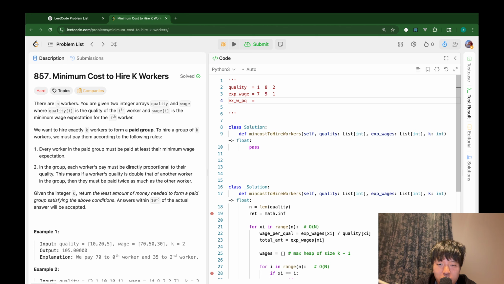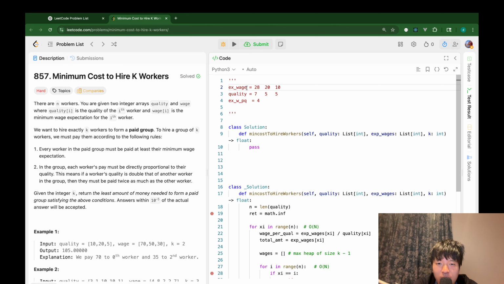Let me make it bigger like this. Wait, this should be quality and this should be wage, the expected wage.